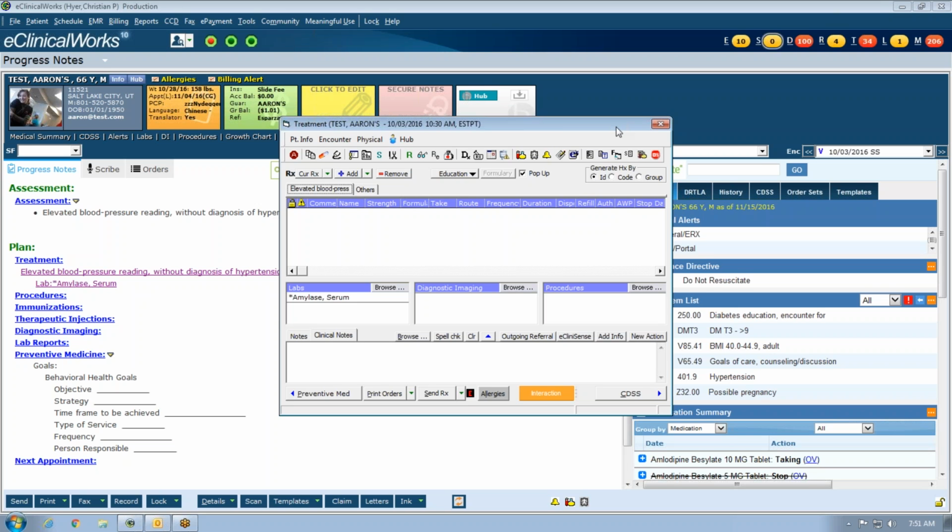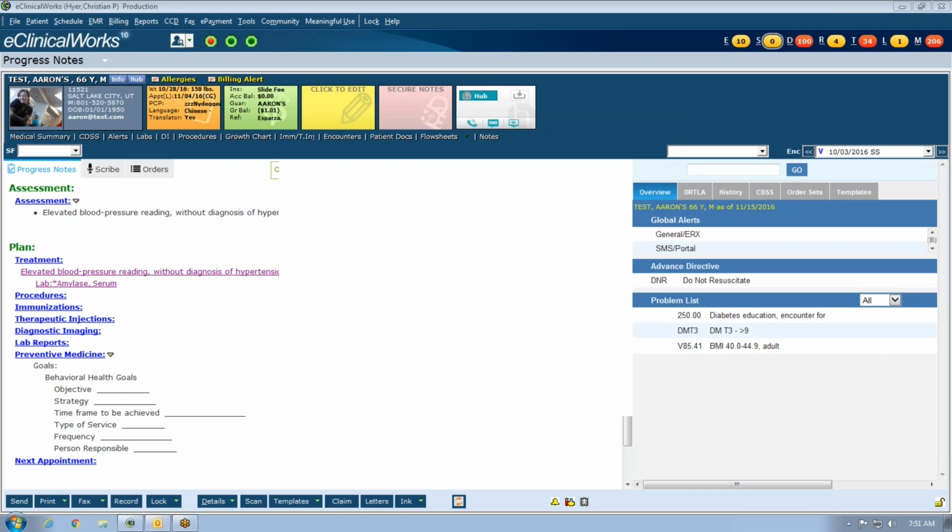Now what's actually in the record is different from what the patient potentially got and gets dispensed. Unless you call and clarify with the pharmacy, there can be some miscommunication there. So once a prescription gets sent, it gets locked in eCW. The only way to fix that is to stop that medicine and then start it again with the modification or the new pharmacy. I know that's come up a few times.